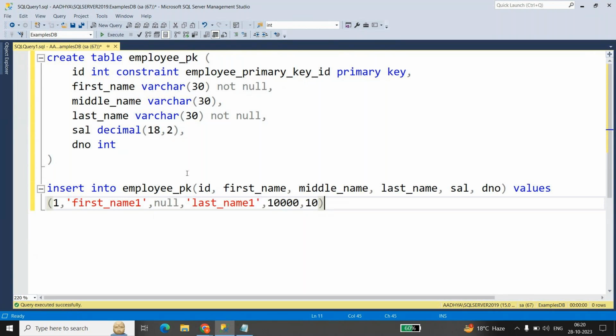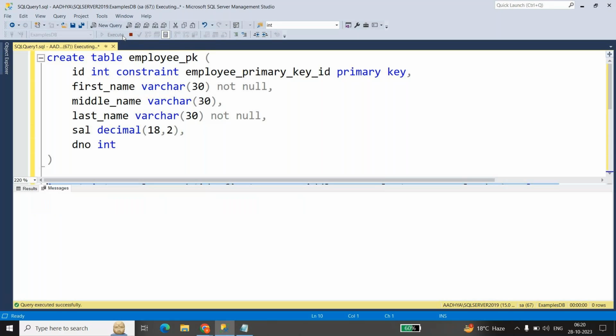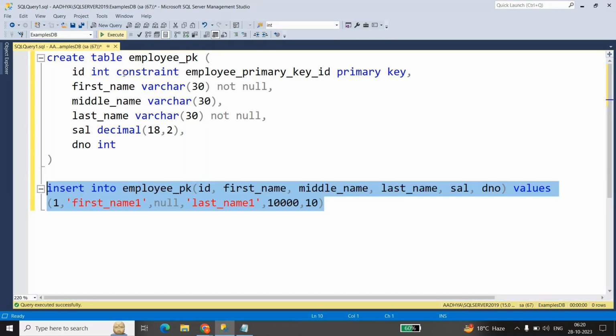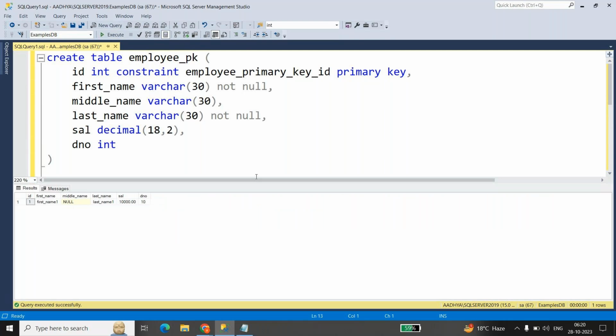Now try to execute this. So I've inserted. Select star from it: that is a unique value, 1 is unique. So you see I've inserted 1.